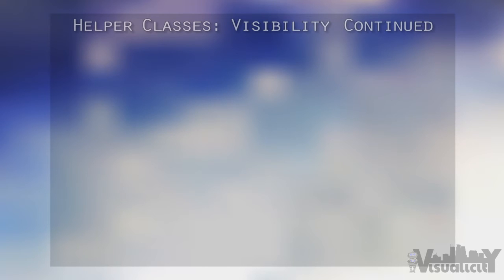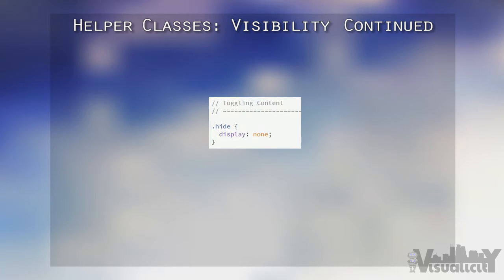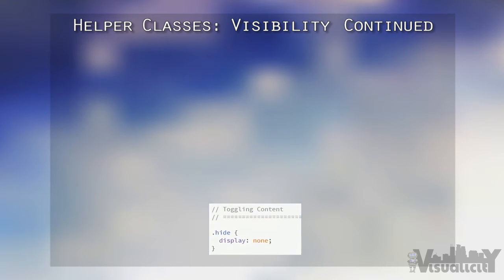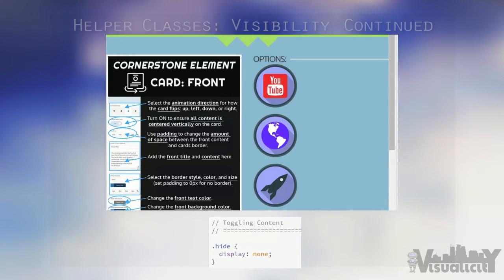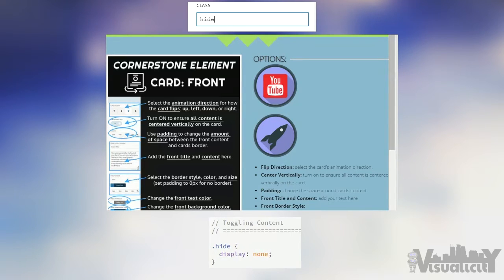There are also visibility classes that work regardless of the device's size viewing them. I find these to be particularly useful when I'm doing maintenance on pages that are already public. I'll just duplicate an element that I want to work on, and when I'm done working on it but I still want to save it, I just make sure I add the hide helper class to it. This class changes the element's display to none, which will remove it both visually and from screen readers. The hidden element will have no effect on the page's layout. It'll disappear as if it wasn't ever there.